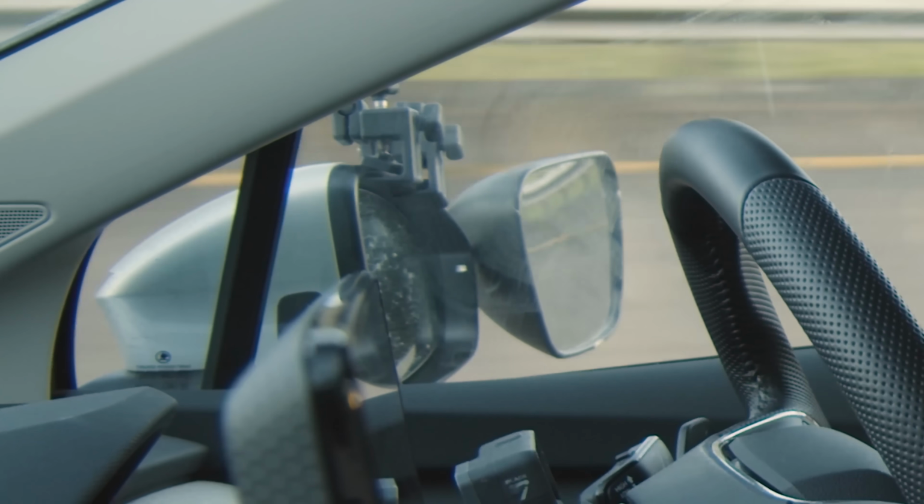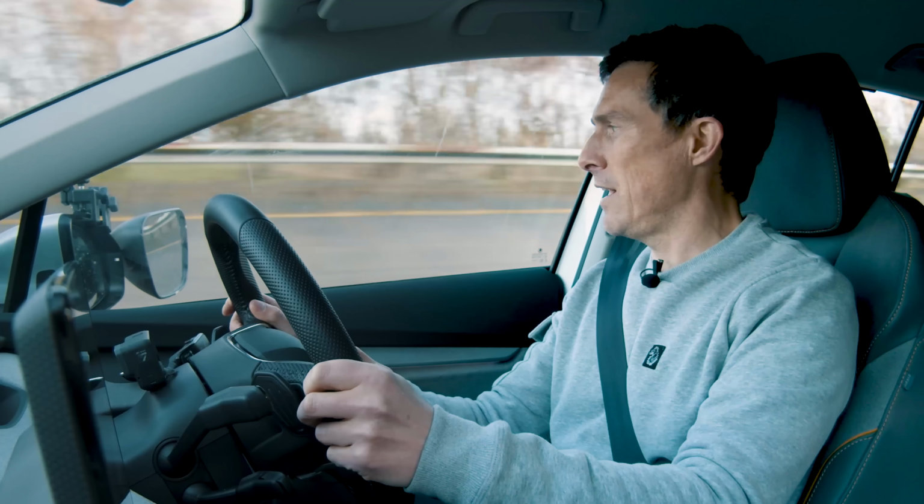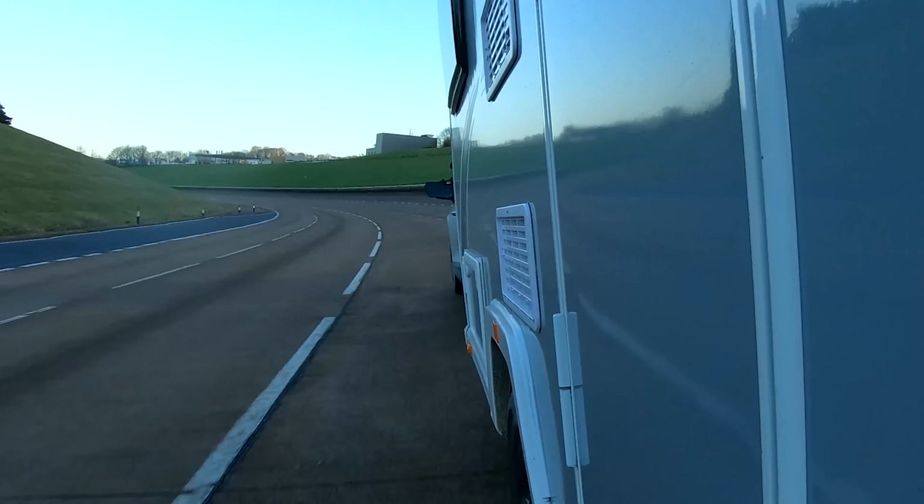You probably noticed that I've got these extra appendages fitted to the door mirrors of the Enyaq, and you need to fit those if you're towing a Caravan so you can see what's happening when you're turning around corners.